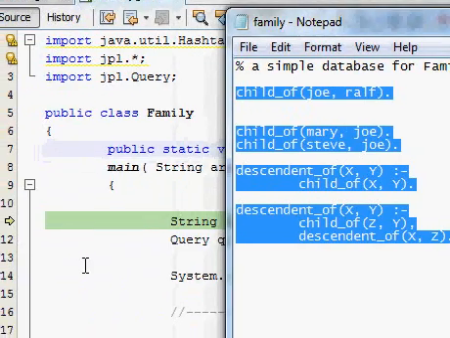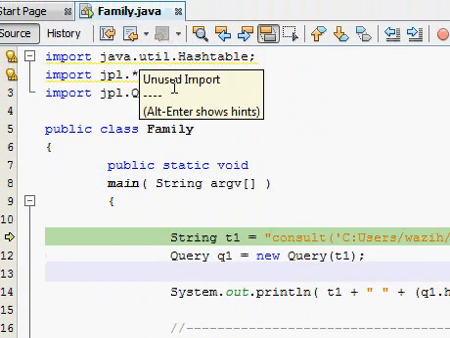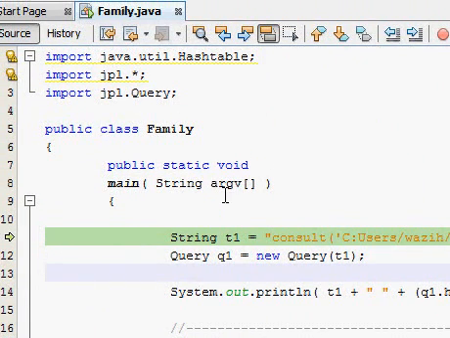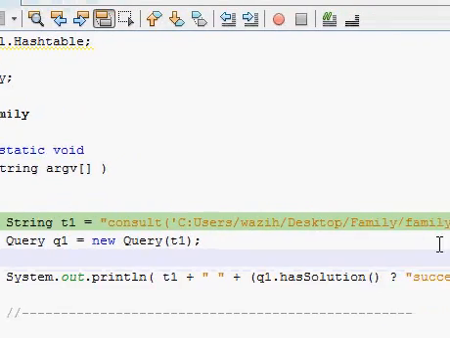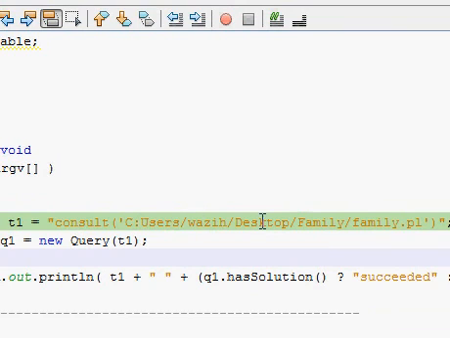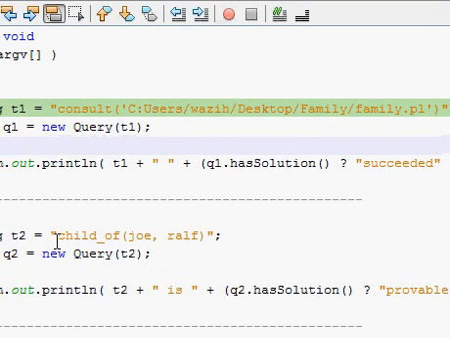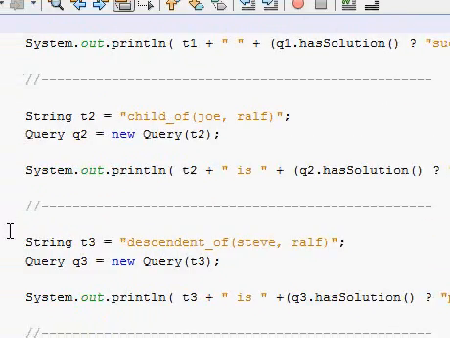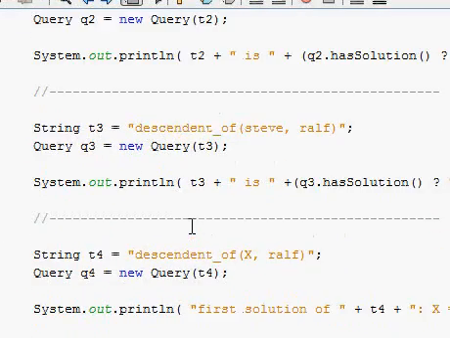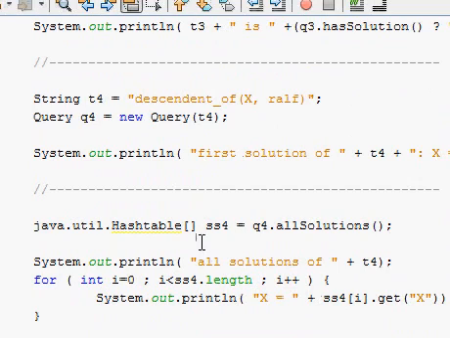And the work of the Java user interface is to provide the user the capability to ask questions, to consult the Prolog file, the knowledge base, structure the queries and fire them, and structure the user interaction with Prolog.